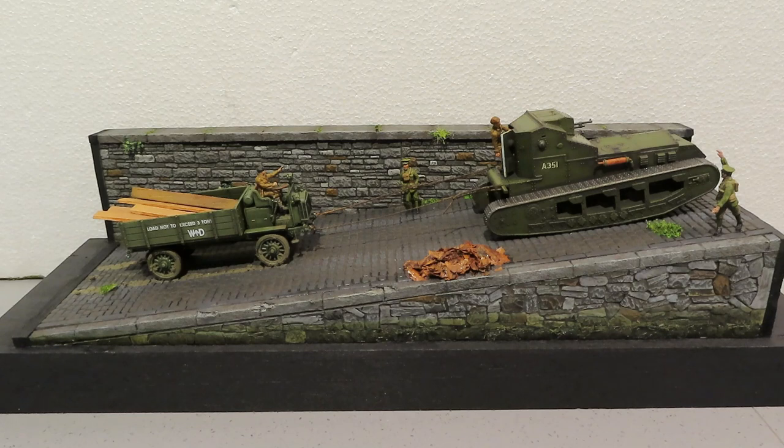Next I want to crack on with the buddy build I'm doing with Doug, although Doug has already finished his - in fact I think he finished before I even opened my box. That's the Swift Bow build, and Chris from Craftsy Plastic and Matt Hills are also doing it. There's also the big group build to do - I've got the Airfix 1:76 scale Scammel. I won't be entering the Airplane group build; I did it the first year to support Charlie, but it's not really something I'm into at the moment - perhaps next year.